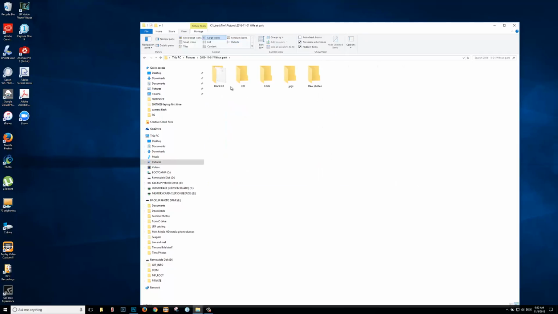And then these right here are empty folders, but I do want to go to the Lightroom folder and then click here and rename that. Pretty much the same thing. You could put the date in there if you want, but I'm going to just write wife at park. Now we're all set to import our photos. And we're going to put them in here, the raw photos. If you don't shoot raw, then just label it whatever, but you could maybe label like master photos or something like that.